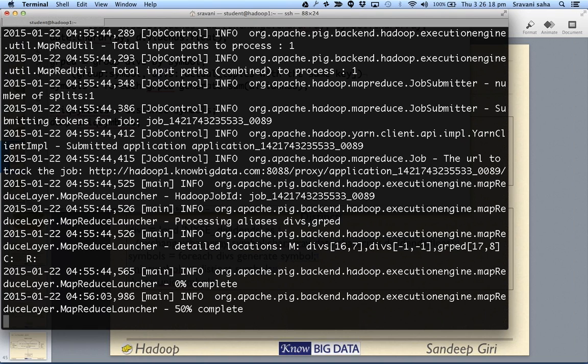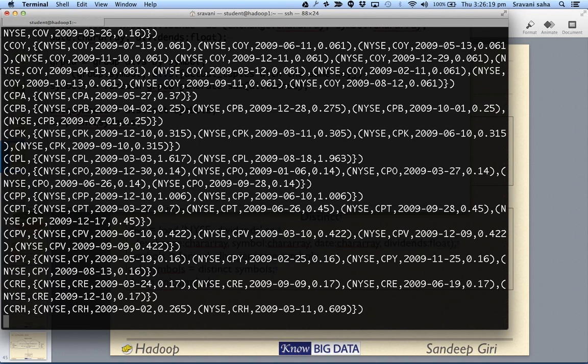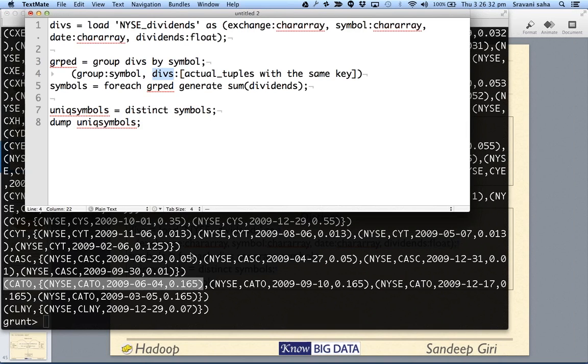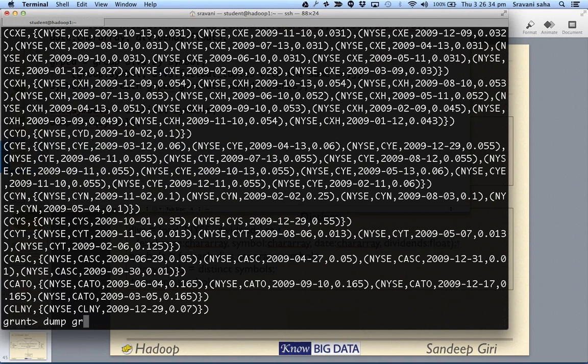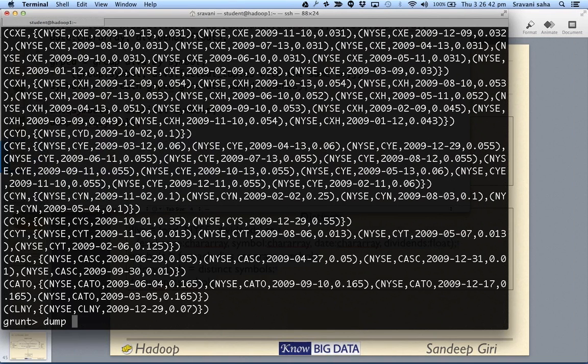All right, so you can see that it did not do what we wanted. What did we print? Oh, we printed grouped. So grouped was this group by symbol. What did it generate?